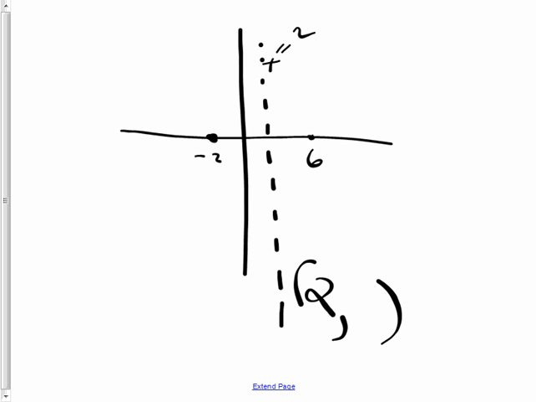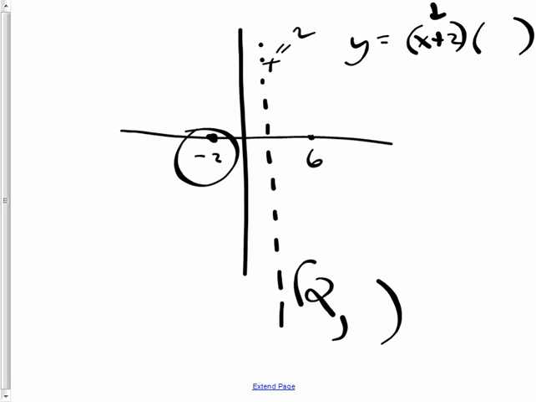Except, don't you know the x-intercepts, and therefore don't you know the roots, and therefore don't you know what this little equation would look like? Remember this? So this negative 2 here would tell me to put in what in there? X plus 2. You get how negative 2 would solve it now? And then how about that 6 there? Don't I have the equation now? Unless there's a stretch factor. That'd be unless there's a flip, and I'd have to tell you if there's a flip or a stretch factor.